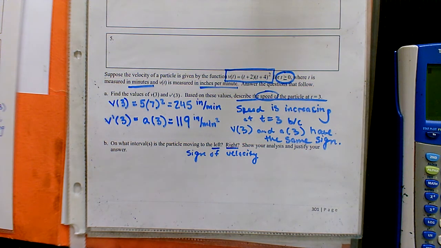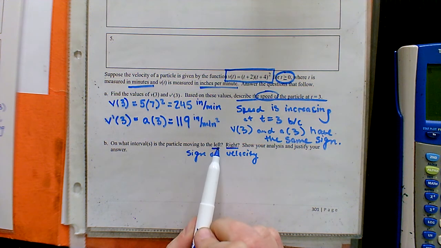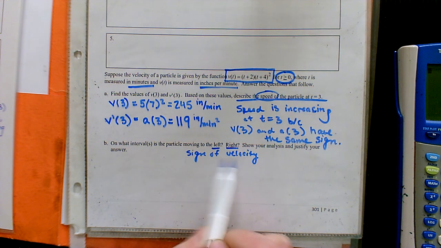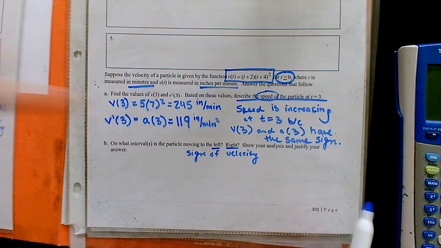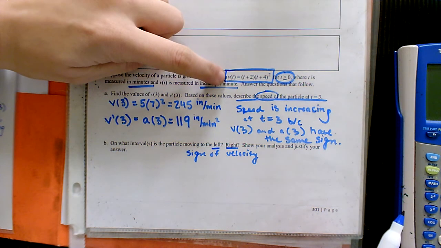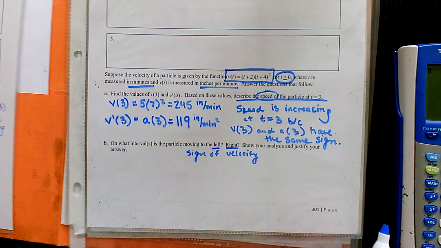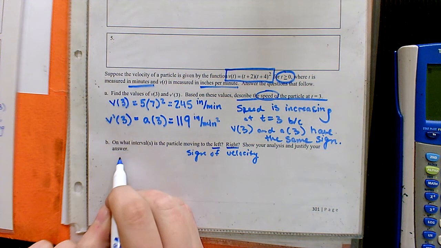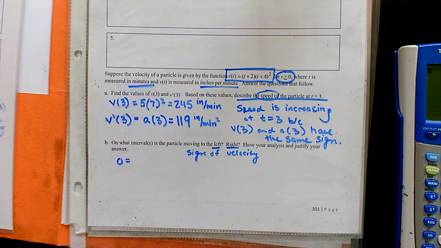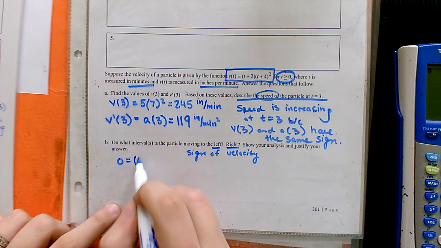Okay. We mentioned yesterday how velocity tells us two things, speed and direction. So if we want to figure out if we're moving left or right, we've got to analyze the sign of velocity. Velocity is already given to us. We've got to figure out where it's negative and where it's positive. Setting up a sign chart with our pluses and minuses might be beneficial. We first need to figure out where velocity is 0, because we can use those as our barriers, essentially our critical points.